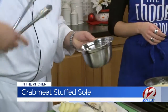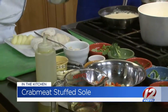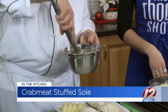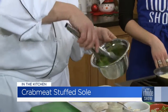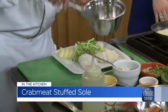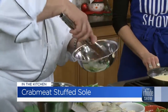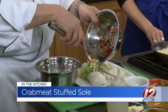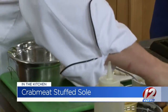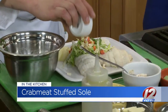What I'd done earlier was take some celeriac, carrot, red pepper, and leek and marinate that in the same salad dressing. We'll put our greens down, then come in with those vegetables — that brings a great pop of color to the plate, because before it was very monochromatic. And then a little bit of Father Christmas tomatoes and pomegranate seeds.